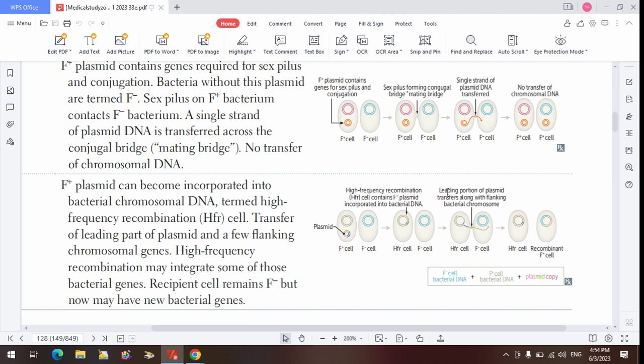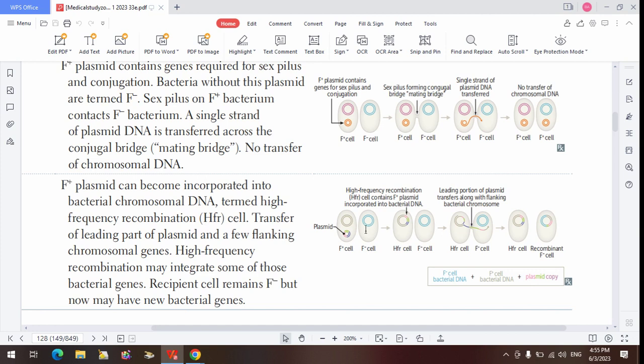This thing is not that complex. The truth is, you asked whether there are questions on it, and when you see pili, you just think this is conjugation. It's not that deep that you have to overthink it. But there are questions on it. So I want you guys to understand it, because I know that it's this down part that is confusing.